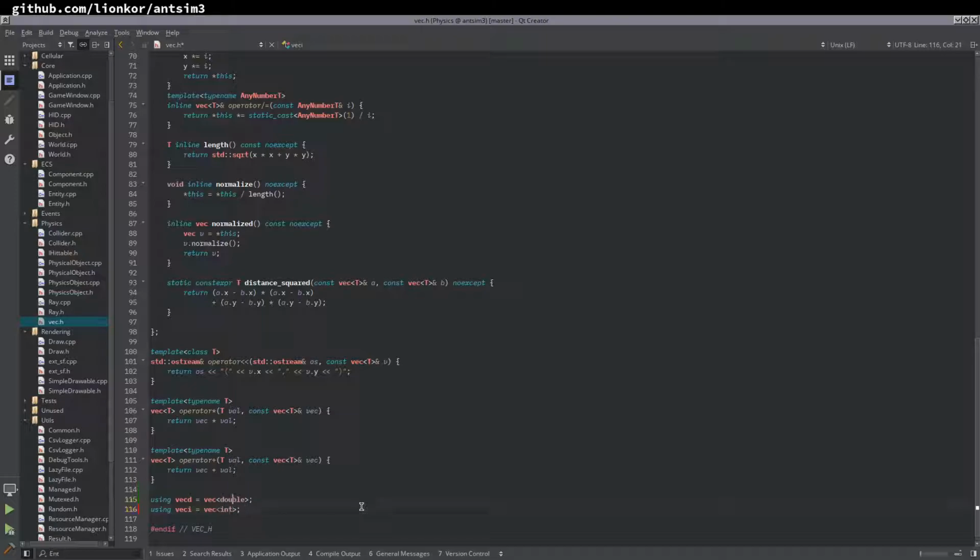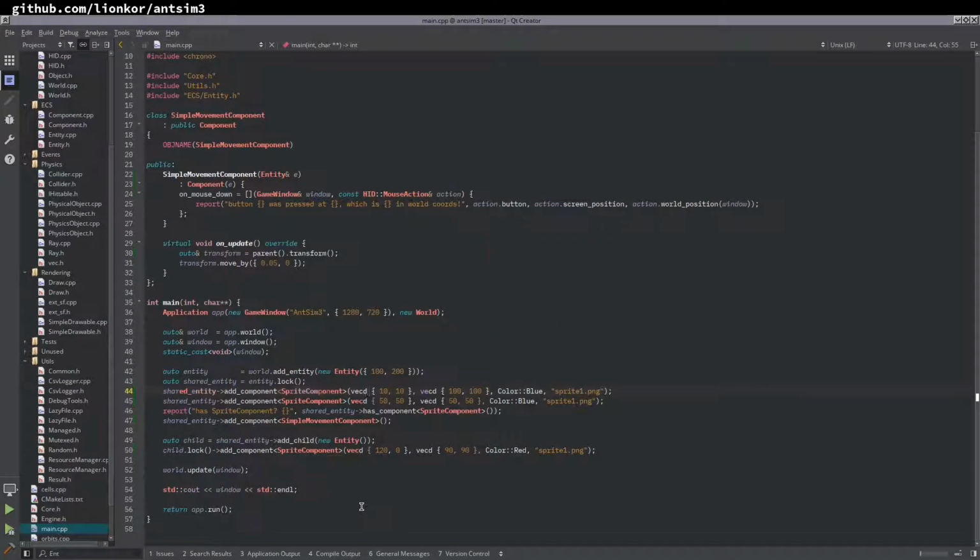Let's make one for int as well, just because I feel like it. Oh, actually, one that we will need is vec. Oh no, let's not do that. Yeah, vecd is good. It's a bit ugly, but it's better than vector, vec of something.